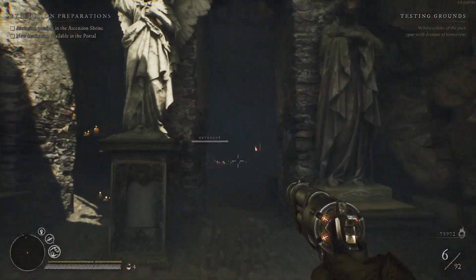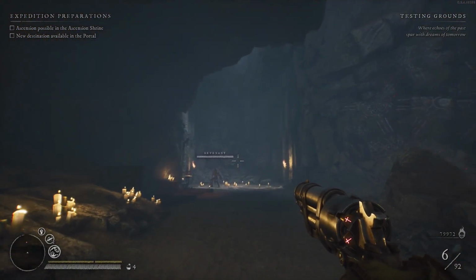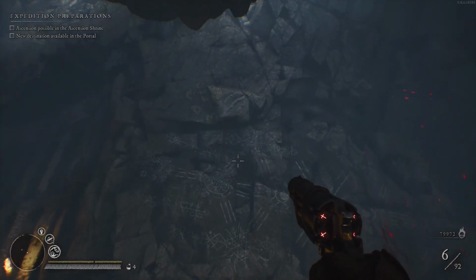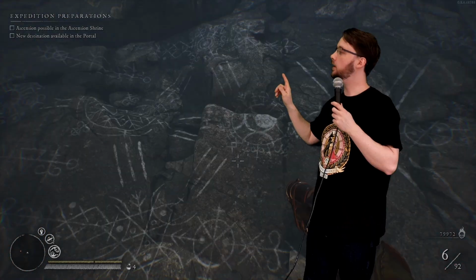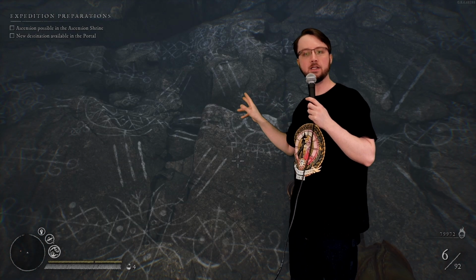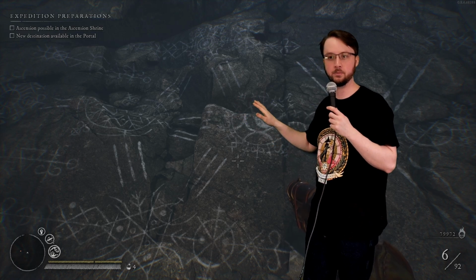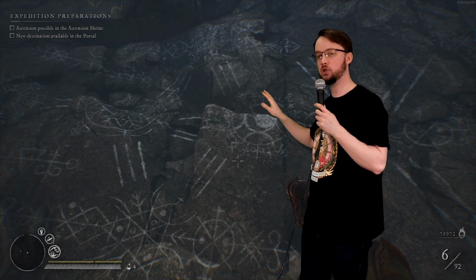One of the first places you go to when you get to the Hermitorium is the testing grounds, with walls adorned with a whole mess of different kinds of symbols. This freaking wall. I stared at this wall for hours trying to make sense of what's going on here. And you can't. You just can't.